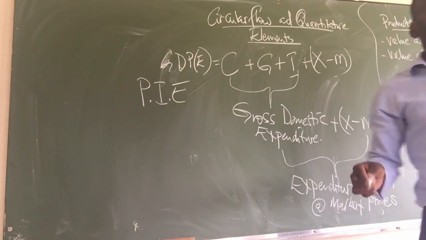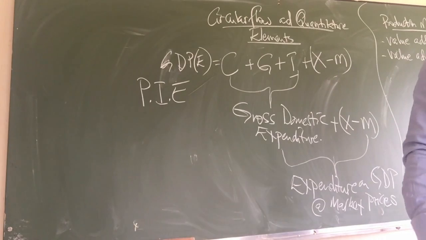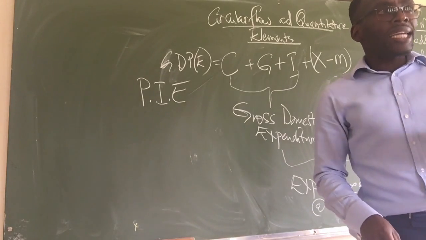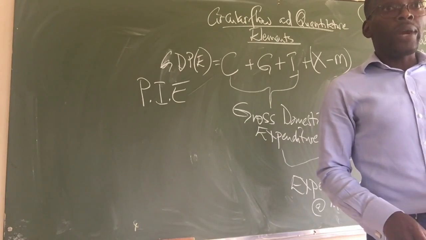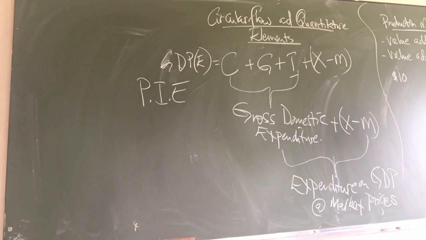Are we together? The raw materials have been mined by the primary sector. Let's look at an example, something like diamond, and you want a diamond ring. So the primary sector has extracted the raw diamond from the earth. Let's say its value was $10. That's the value of the diamond that was mined. Now the secondary sector is going to manufacture or polish the diamond and start producing the rings and all those other things that we need. Is that so? Yes. Right.